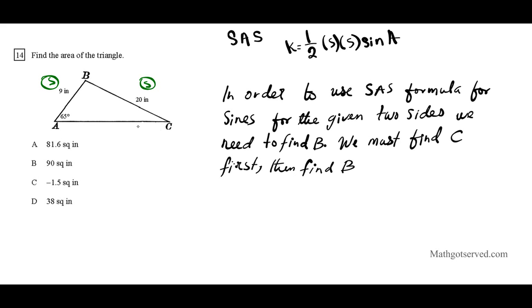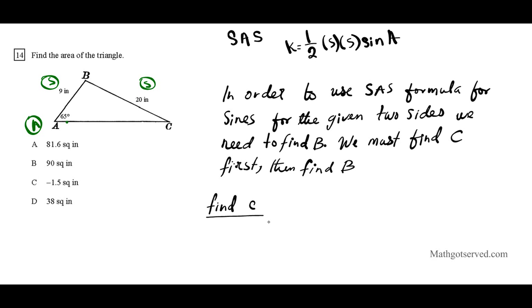Why did I choose to find C first? If we're thinking of using the law of sines, we have a pair here. This is an SSA situation, and if you have SSA, remember the law of sines. We have a pair here, the A's, and an incomplete pair, which is the C's. That's screaming law of sines. So what we're going to do first is find little c.